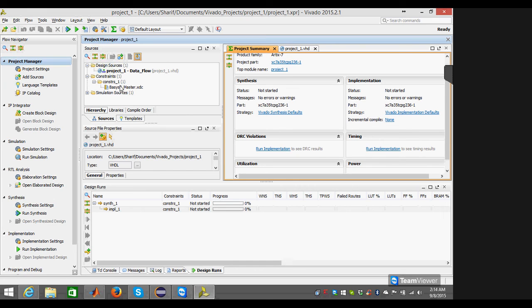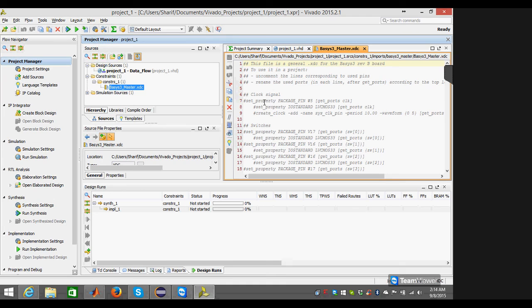Now, once I've done that, I'm going to come here to my constraints file and make sure that I've enabled the switch and LED that I want to use. Since we're only using switches and LEDs, and I'm only using one switch and one LED, I'm going to go ahead and uncomment one switch.